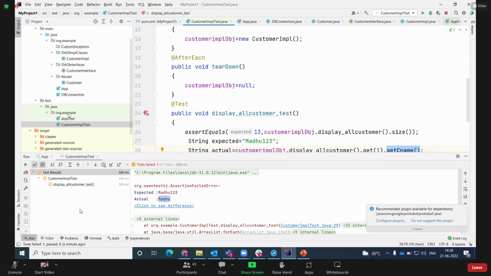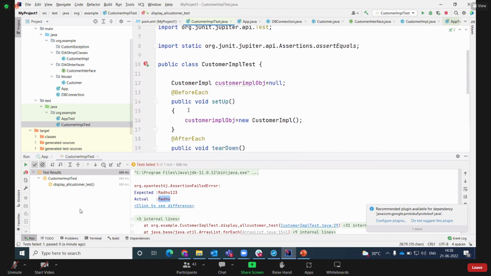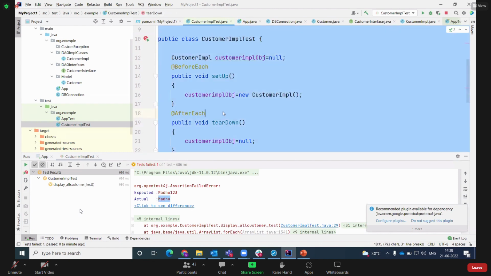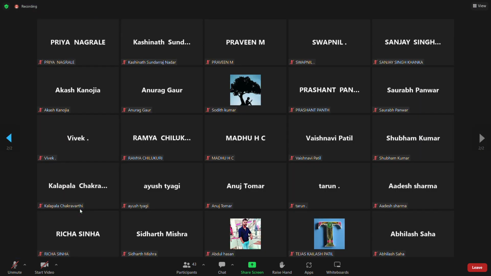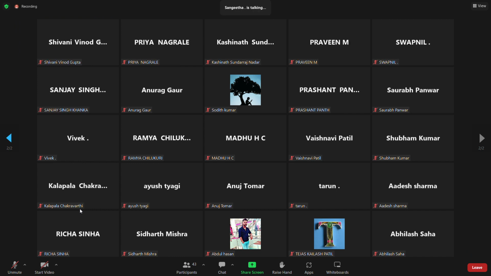Under test Java, in your group ID, you create classes. It's a Java class, and you add whatever annotation you want. PPT is a must. Ensure that you're creating a proper professional PPT where you are explaining everything about your project. This time explanation of code is there.